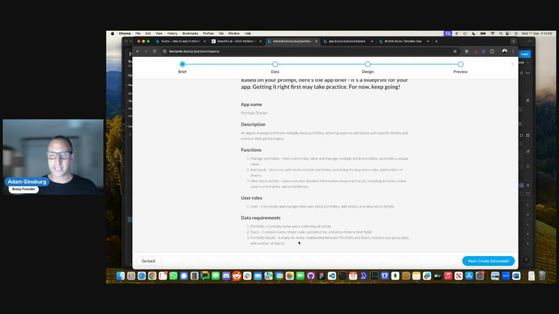If you're not familiar with data relationships, typically you've got 3 types of relationships. So one-to-one, which is just saying, hey, one data object is related to one other. One-to-many, so when you've got a portfolio and it has many stocks in it, that's a good example. And then many-to-many, so when those stocks, you don't want to replicate the stock in every single portfolio. You might have 5 portfolios. You might only want to keep the stock in the system once. So that's called a many-to-many.